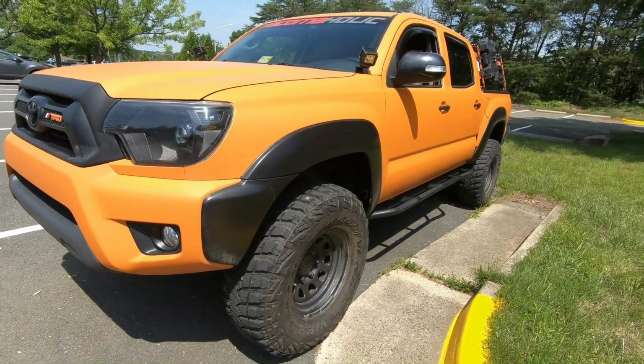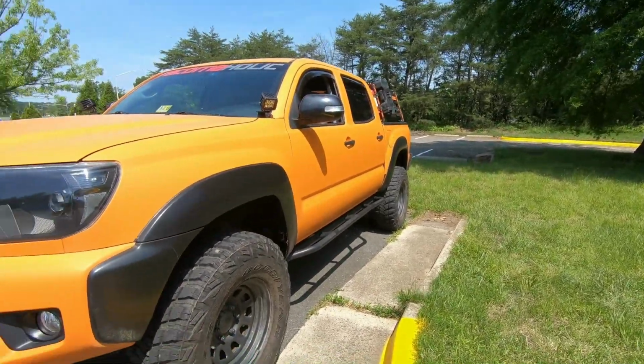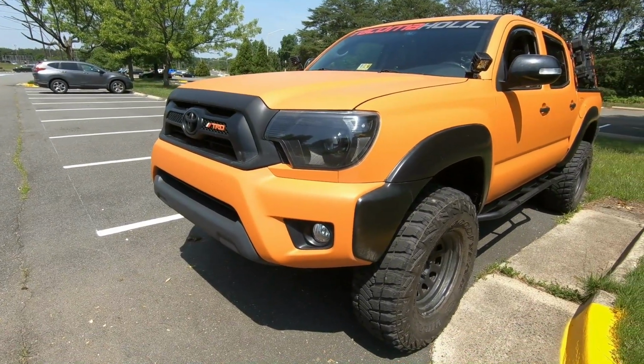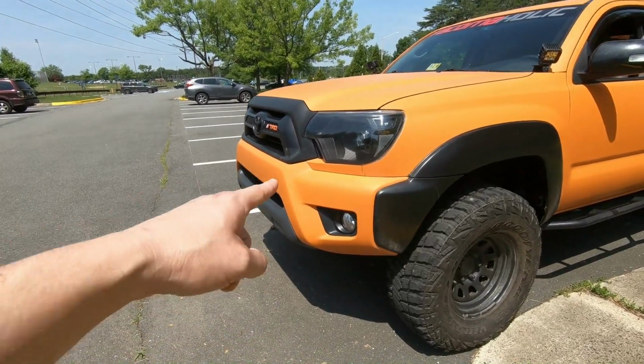If something hits underneath or when you're approaching for the exit angle, it's usually too late by then. It's going to happen and you really don't have time to prepare for it. But for the front bumper, you can see it coming. You're usually going much slower, all that stuff. So when I buy mine, I might actually go aluminum with this.